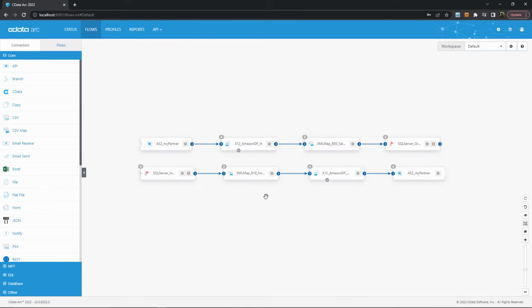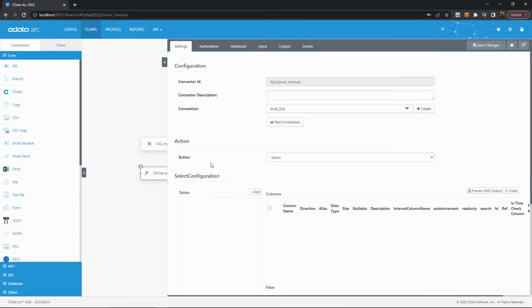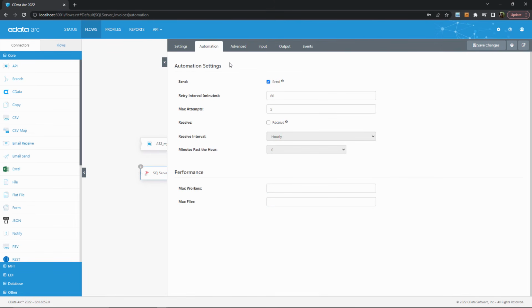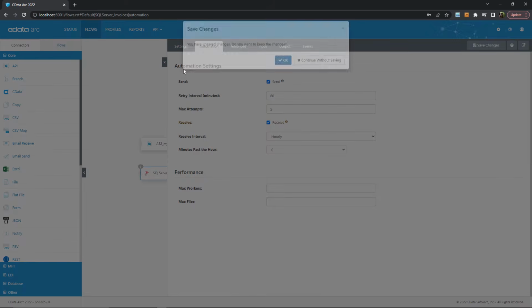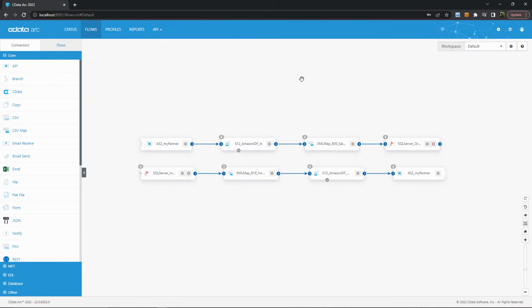All of these steps are fully automated, so that whenever EDI messages are received, they are automatically inserted into our backend. Similarly, we can automate a polling schedule to check for new and updated data in our backend to automatically generate outbound EDI invoices. In addition to being fully automated, each step in this process is designed to be easy to use and accessible to all of the data professionals in your organization.